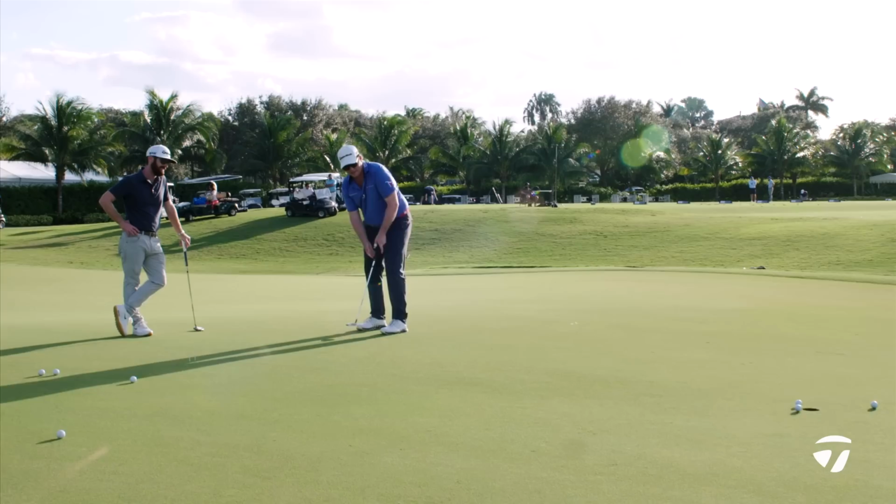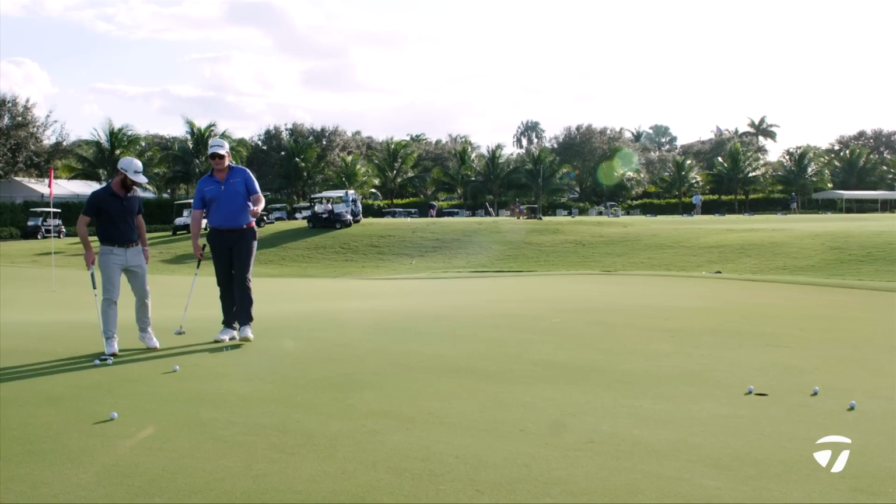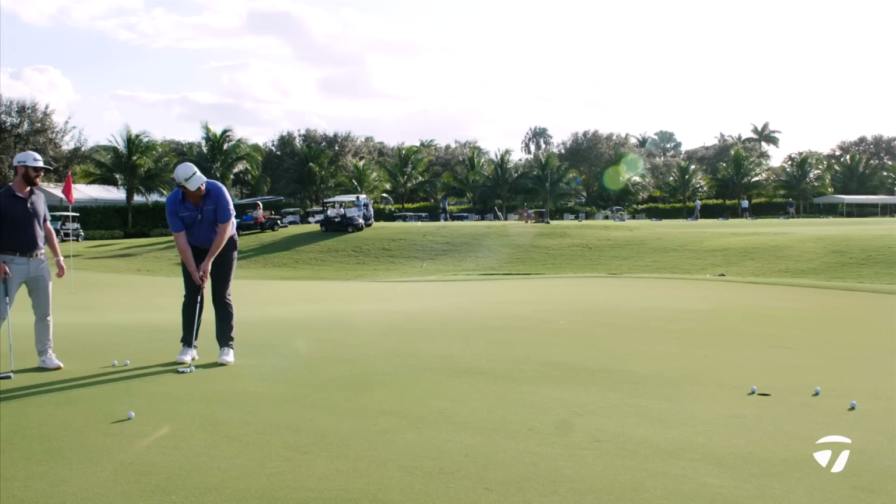Okay. But there's no thought of head down. There's no thought. No, gosh, no. You want the ball to go in the hole. Putting is about making the ball go in the hole. So just live there. Stop worrying about all that. I love it. Check and see if you can start it online. Maybe do some touch drills. And a good speed drill is either closing your eyes or looking at the hole and putting it, and then, yeah, I feel like that's the right speed.